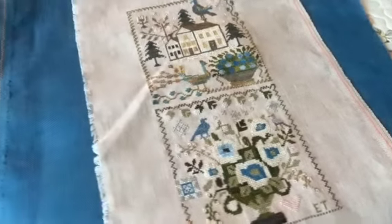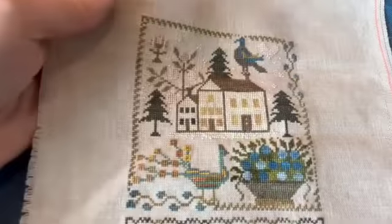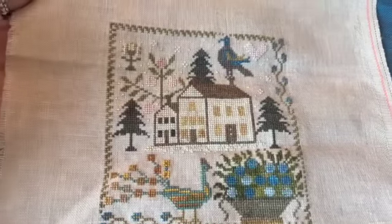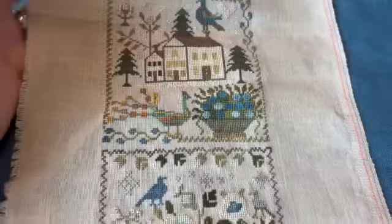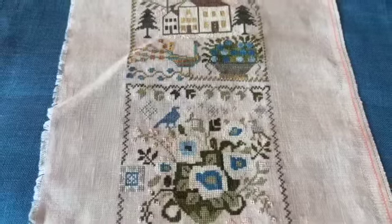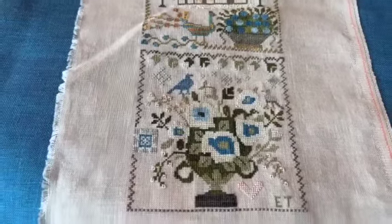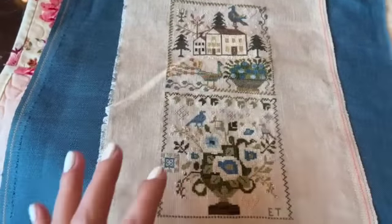Next one is Blackbird. Also, Olena made her own conversion. She replaced some of the threads, but some she left as they are. And it's going to be another part right here. I really love this part. Love this color combination, and I'm happy you made it in the center because you will see it first.